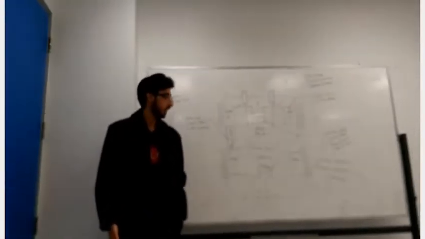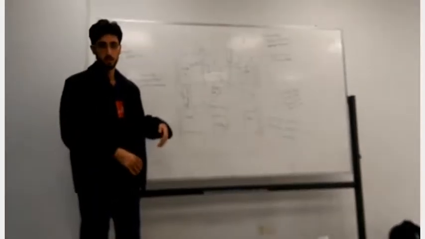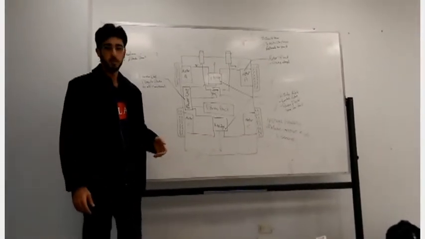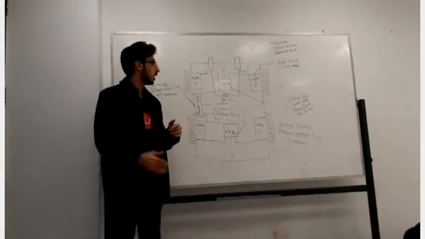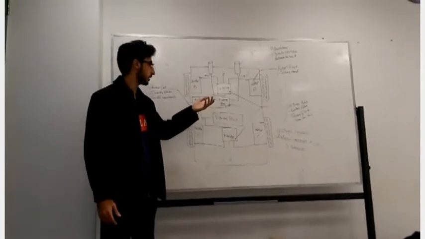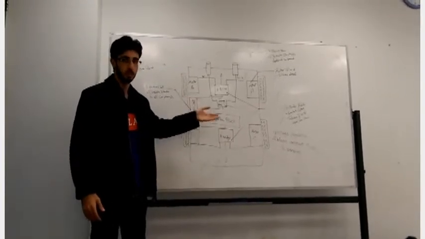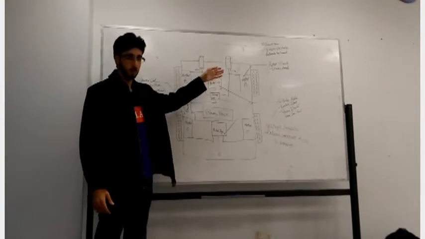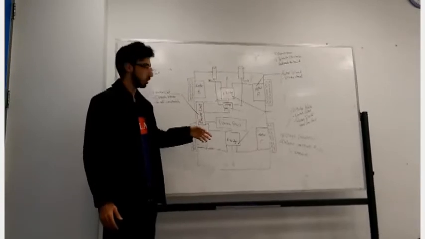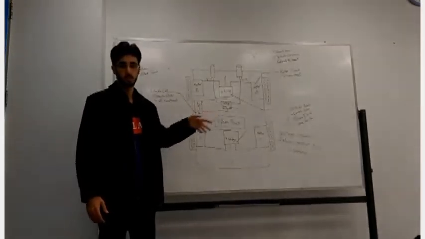Hello, I'm Ahmed Saib, and today I will be explaining how the sensors work in our product. We have 2 IR proximity sensors. One of them is set to a relatively shorter range than the other. When the shorter range sensor detects an obstacle in front of it, it causes 2 of the wheels to stop, therefore slowing down the car. However, when the further range sensor detects an obstacle, it causes the whole car to stop. However, it can still be moved to the right, to the left, or in reverse.